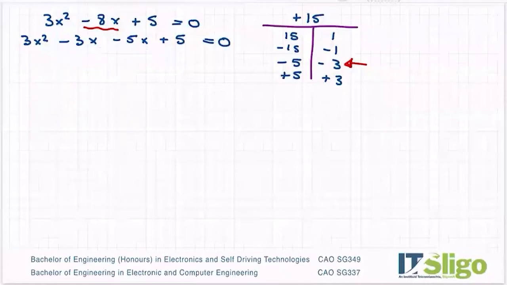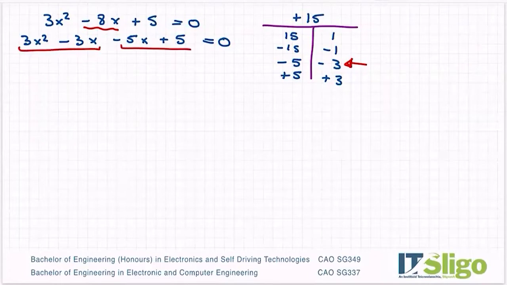Okay, so grouping, I take 2 and 2. Okay, so I'm going to take those 2, and you can see that the 3 is in common, and this one is the 5. Okay, so that's why I swapped the order of these 2 when I was writing them down, because I could see it makes more sense to put the 3 with the 3 and to put the 5 with the 5. Okay, so let's factor out of here. I have 3 and an x common, and I have 1x left over minus 1.